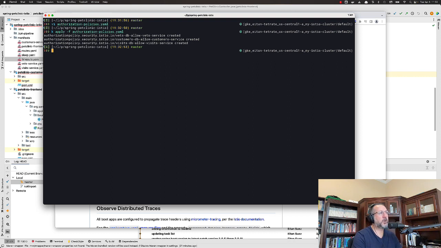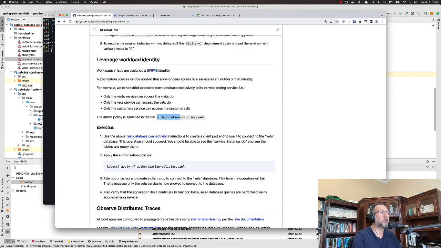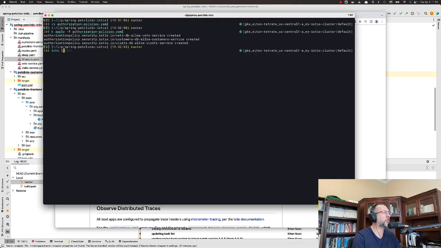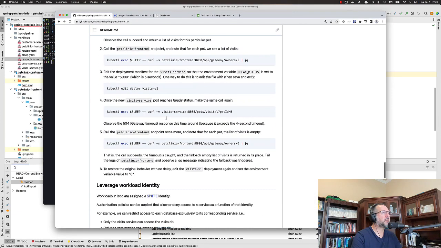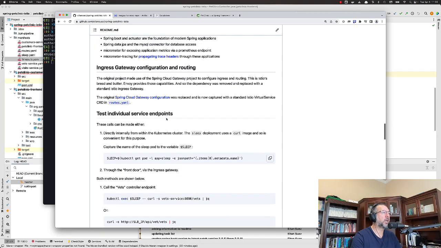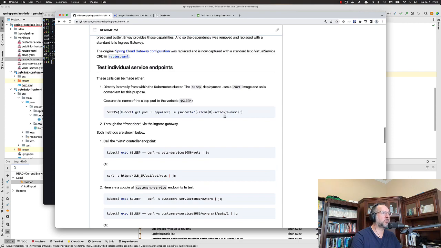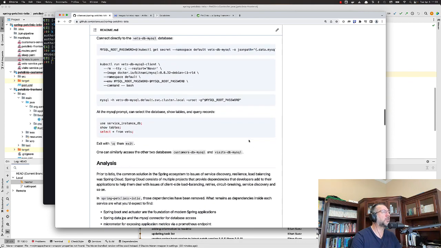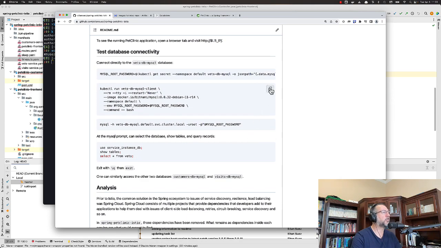There are 2 ways to determine whether this authorization policy functions. One is, if I were to do what we did a moment ago with the MySQL root password, I think I still have that environment variable in there. That's great. And so we can try to connect to that database again with the credentials, and notice that we won't be allowed to talk to it. So how do we do that? Let's see here. Okay, that's the command I was looking for.